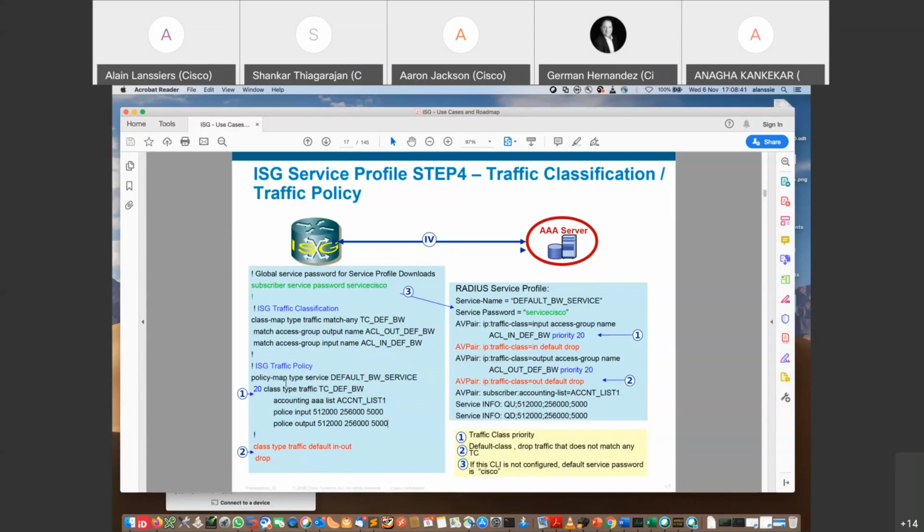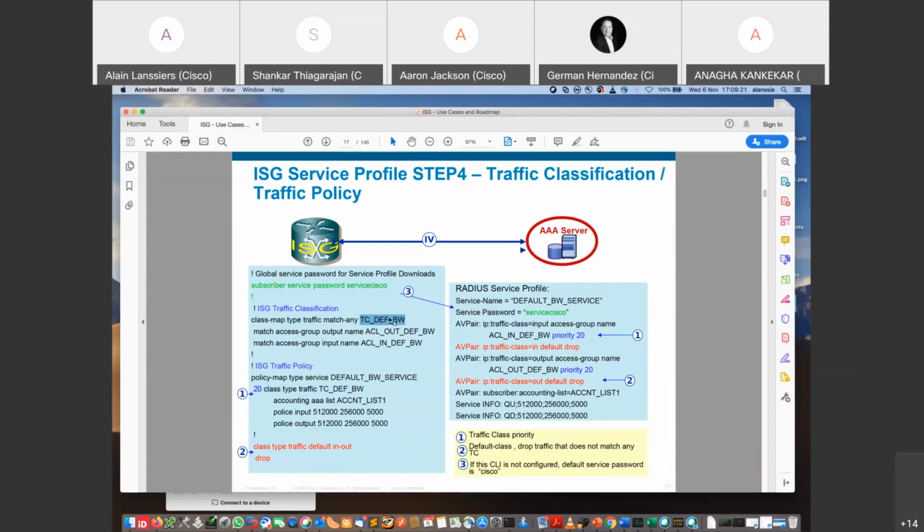But once you define the service, you need to define what's going to be applied on that service. In this case, we're going to apply this to some type of traffic. What is the traffic that we're going to match? It's actually defined in this class. And as you see here, it's traffic type because we're going to be handling the traffic. And here we have a traffic class default bandwidth. If we go to class map type traffic again, now we have the definition of what we actually call here under the service. And we have this name here that also obviously matches.